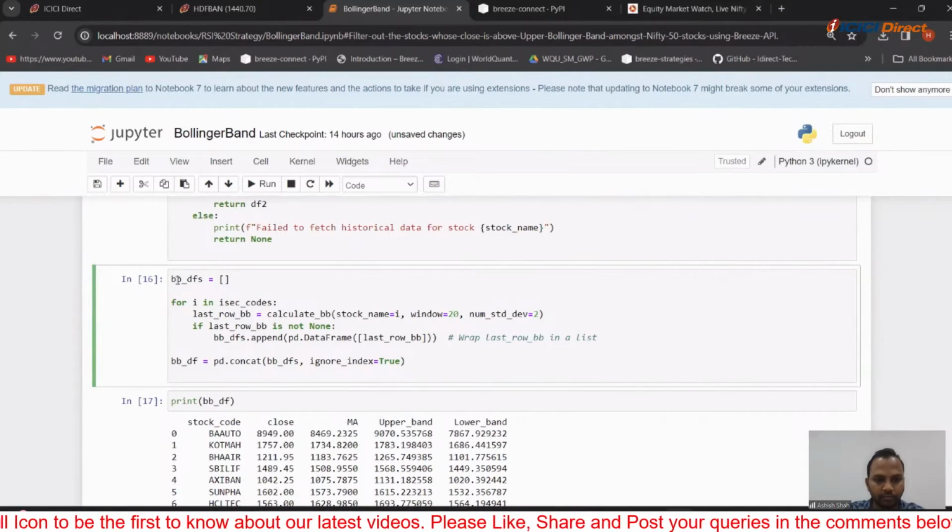Now this is also one of the important parts. I'm creating a Bollinger Band underscore DF, an empty list, whatever name you can write. For i in ISET codes, last row is equal to, so I'm opening all these stocks, last row into one list.